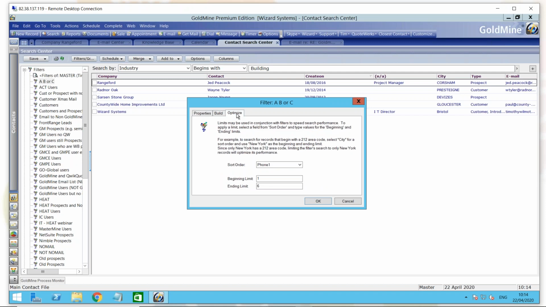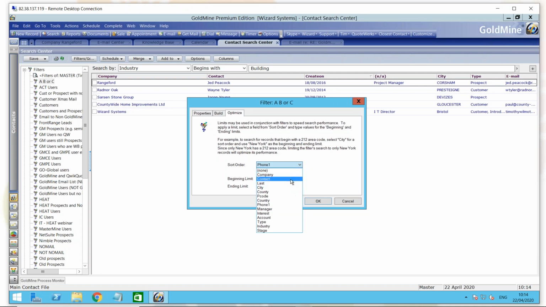First of all, optimization. If you've got a lot of records in your filter and you want to, as you press page down, as you go through the records from one to the next in a certain sequence, you want to define what sequence you're going through.